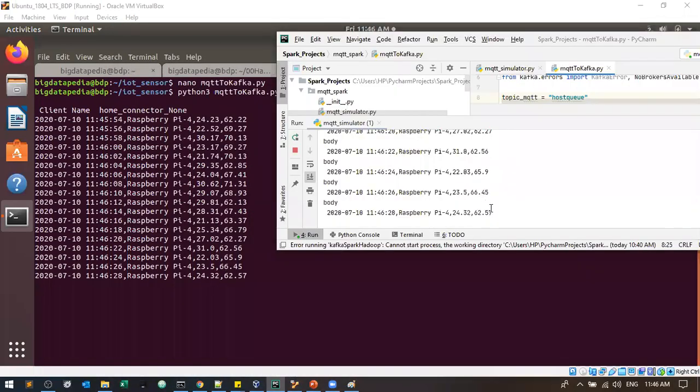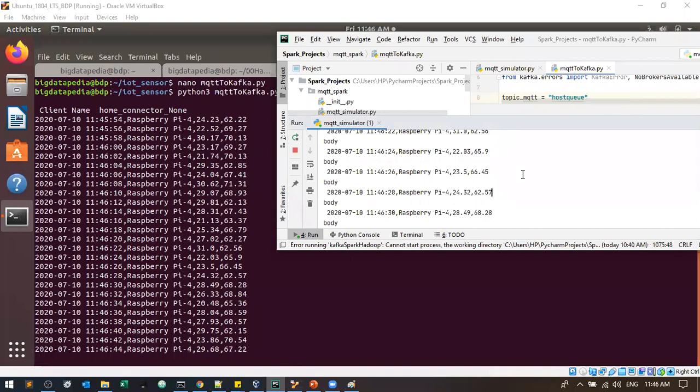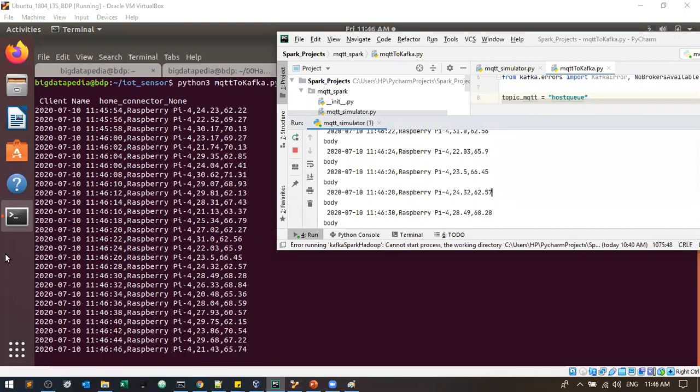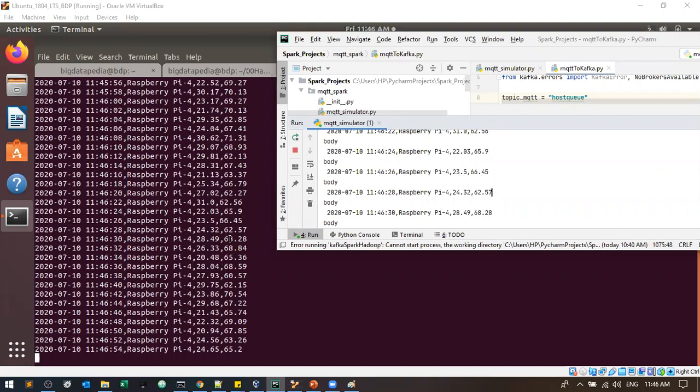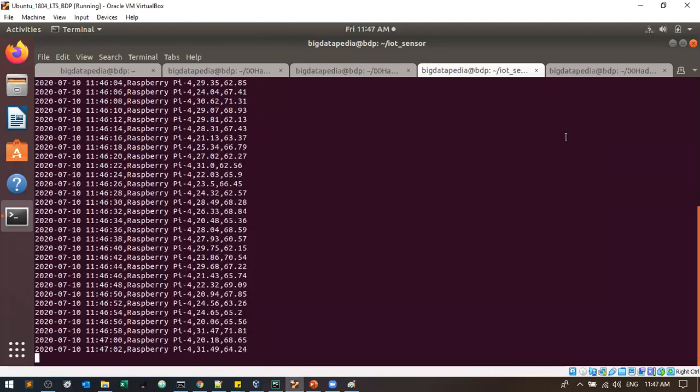Okay, so same data. This simulator will produce the data and send it to MQTT. MQTT will send it to our Kafka. Every 1 minute I just located, I guess. So data will be populated every 2 seconds, I guess. So the data will have the timestamp, which device is sending the data, the temperature value and the humidity value. All these four I'm getting as parameter values that I'm going to locate and fetch via our Spark.